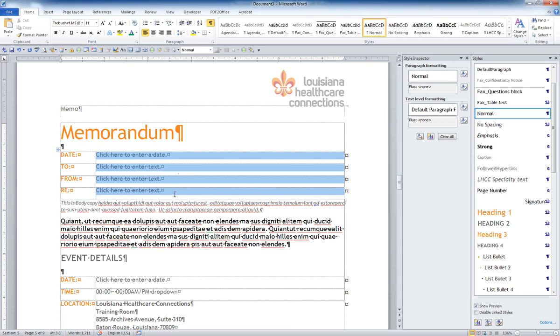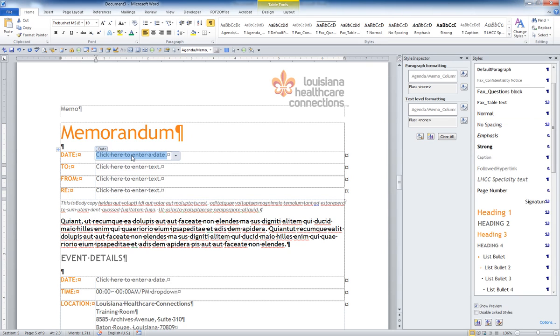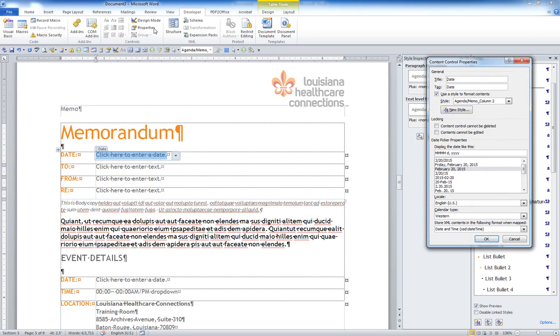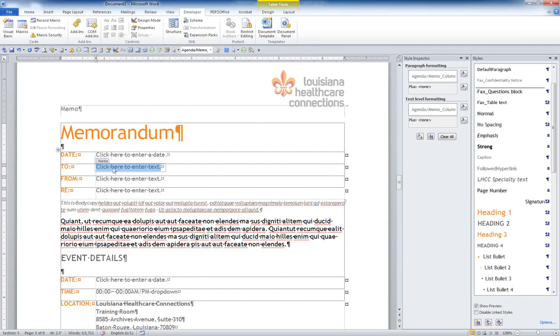Another thing to consider with the styles is within these fields. These fields can be locked or unlocked. By that I mean I can go in when we're at a final stage and I can lock all of these fields. What that does is, I will show you a sample. I'm just going to lock it, and here it is unlocked. I am able to delete that field. Here it is locked. I cannot delete the field.